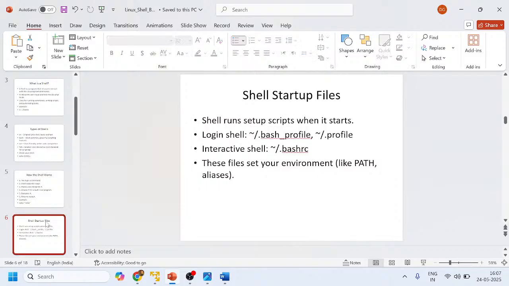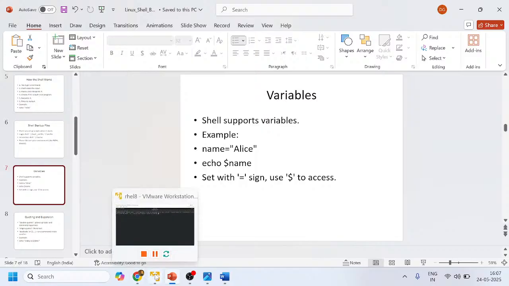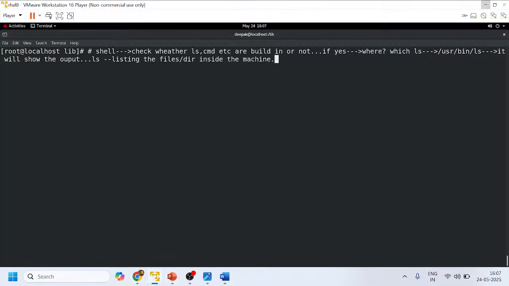Now variables. The shell also supports variables. For example, if I want to set a variable, how are you going to set that? You'll set it like this: the variable name is name, then equals, and under double quotes, test.